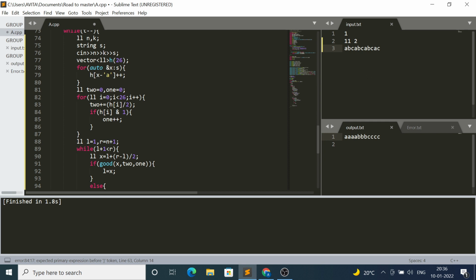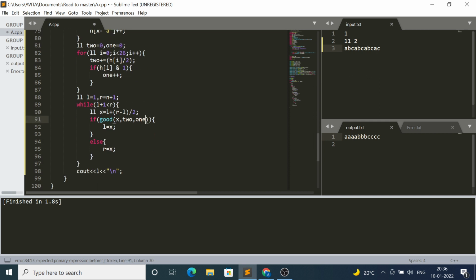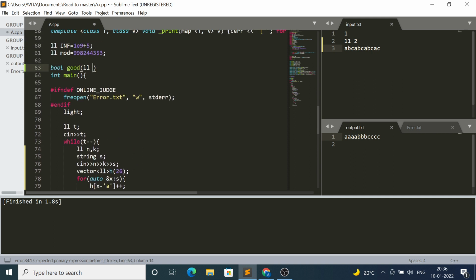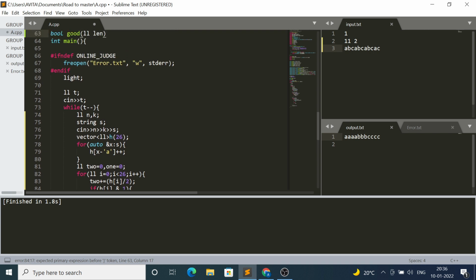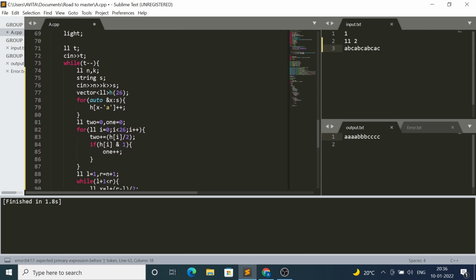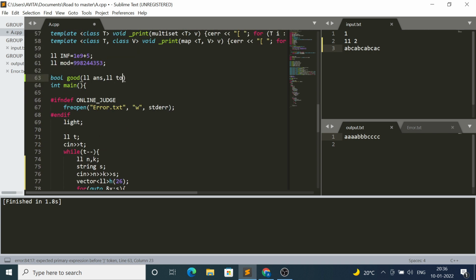Okay, and also the case should matter. So the equation should be that there must be... So I do a binary search here on the length, and the answer will be L. The twos and ones give L times 2, and L times k.